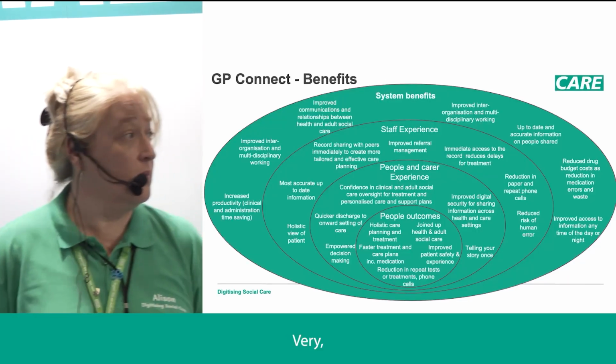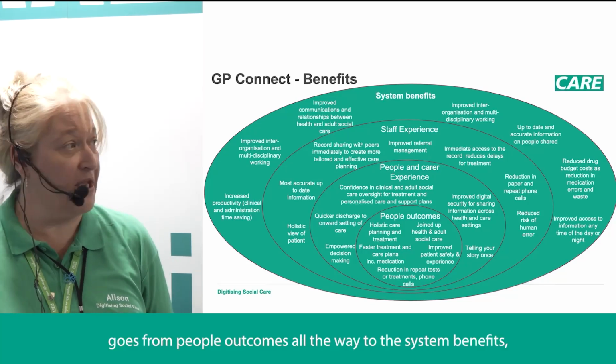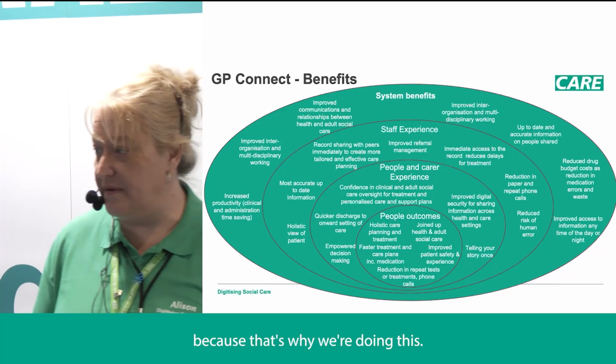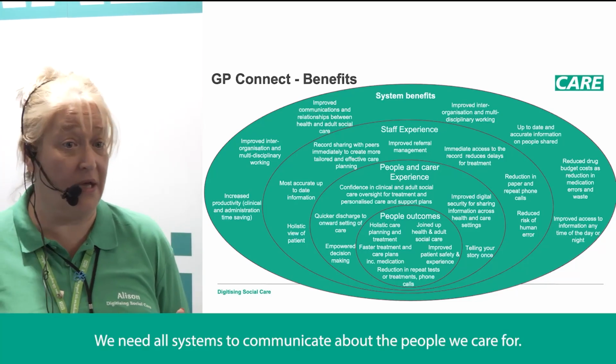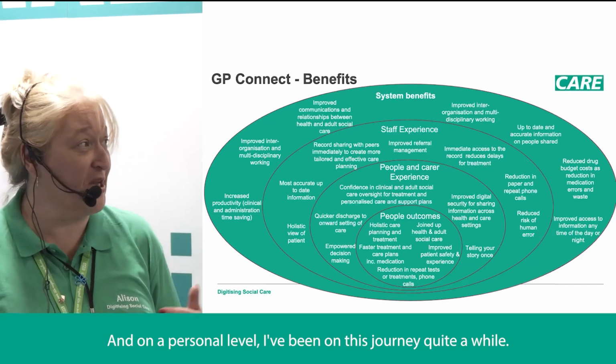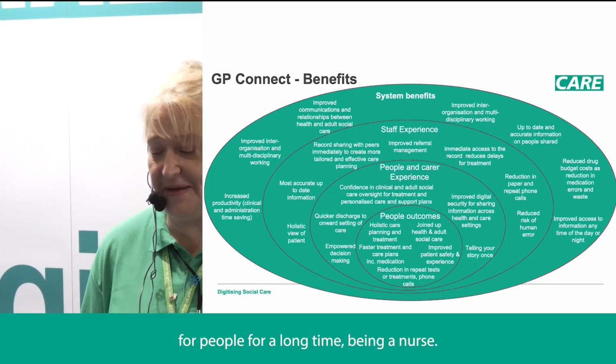Moving on, a very expanded benefits overview, goes from people outcomes all the way to the system benefits, because that's why we're doing this. We need all systems to communicate about the people we care for. And on a personal level, I've been on this journey quite a while. I've wanted access to information for people for a long time, being a nurse.